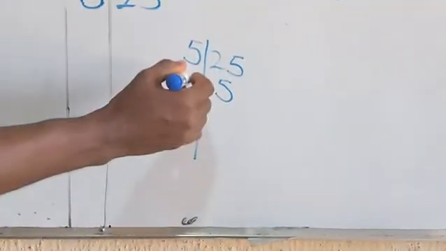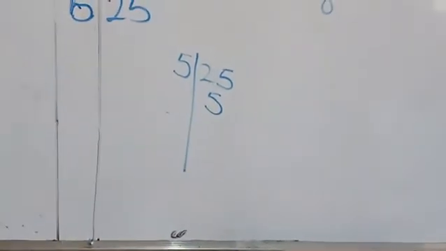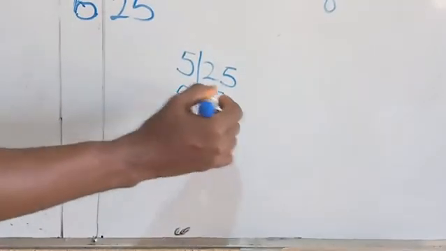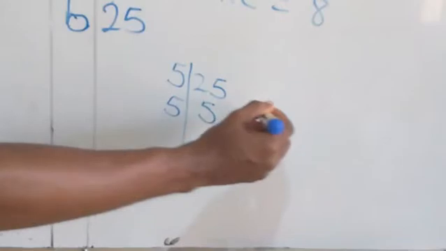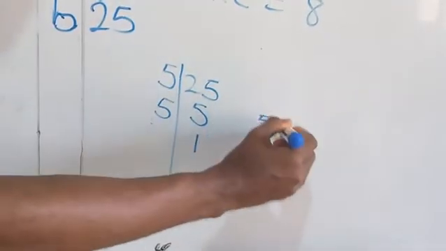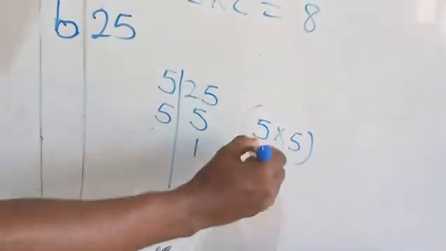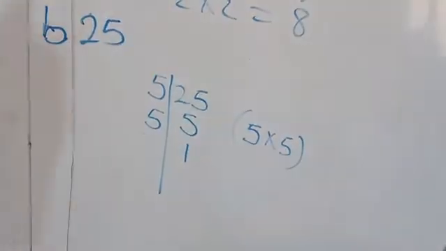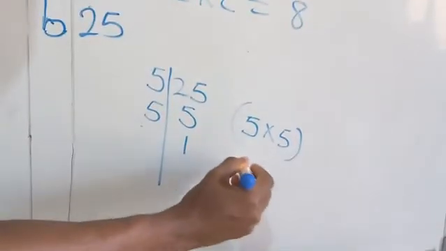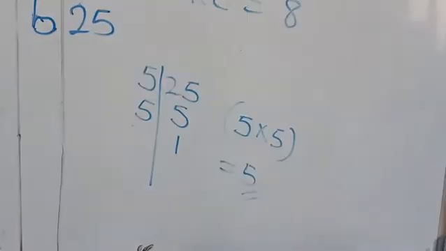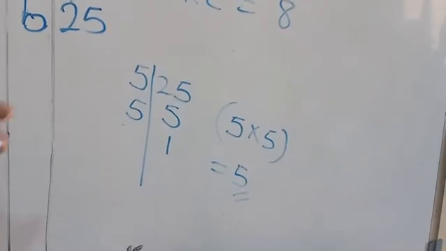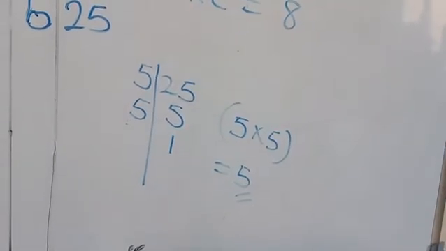5 divides itself, like I said here. A number divides itself. So 5 divides 5, we have 1. Here we only have 5 times 5. Put them in brackets, they are just 2. So you pick one of them, which is our answer. So 5 is the square root of 25, and we have solved this using prime factors.